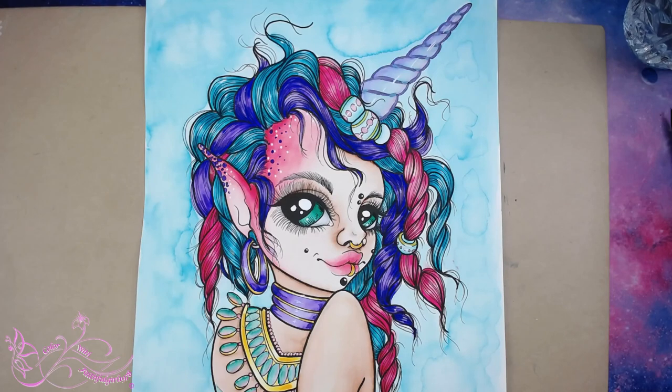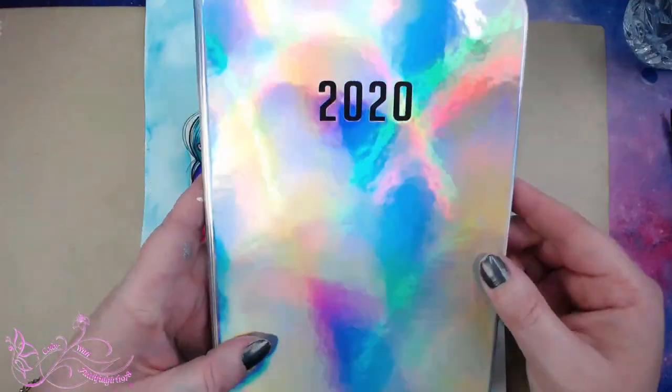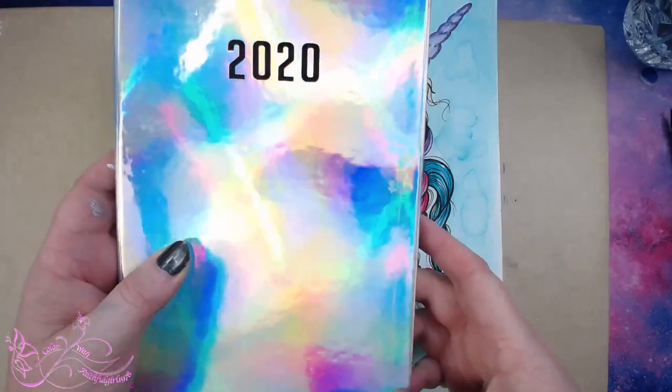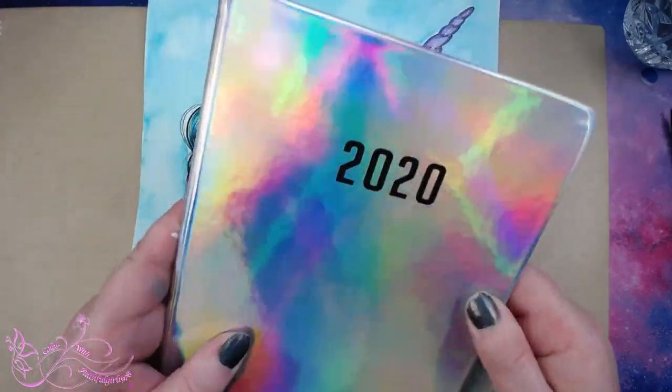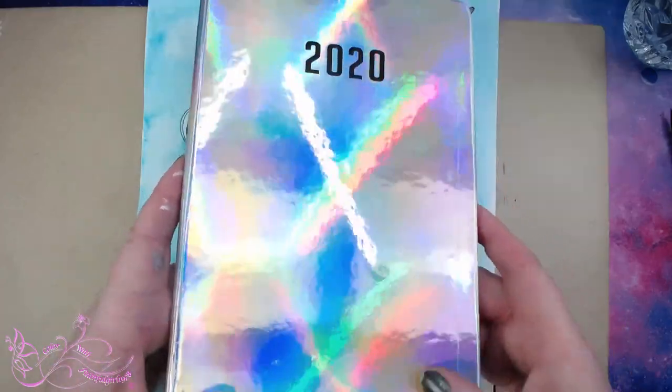Hey, I got a new diary. It's holographic. How cool is that? I don't know what this line is here. I must have been stuck on something. It's just put this gripping line on it. What a bummer. Anyway, it's cute. It is cute.